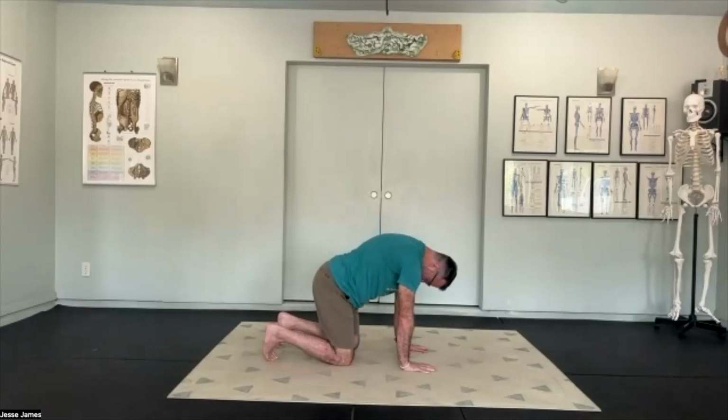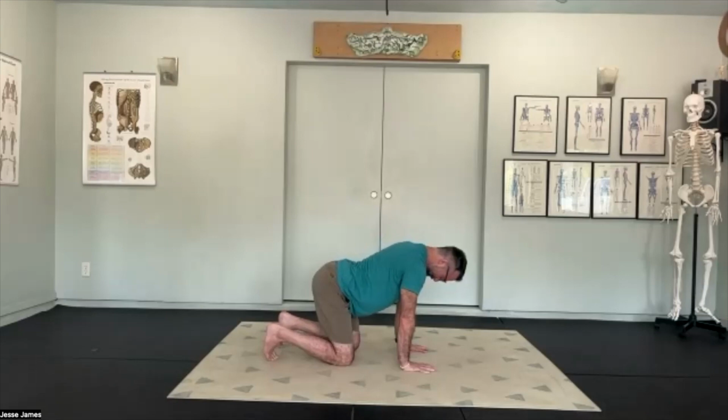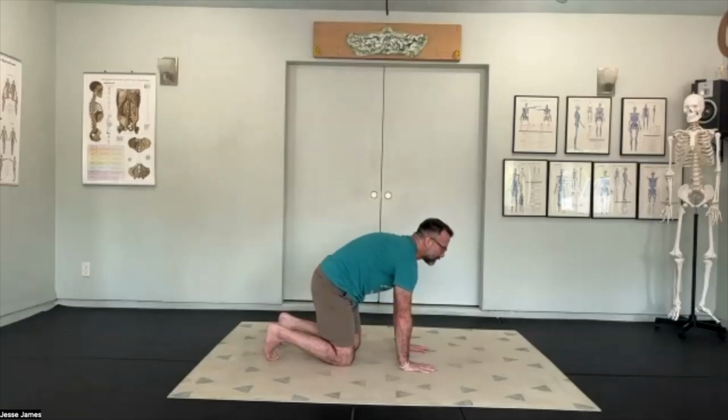And then inhale into this belly, feeling the pelvis wave all the way up towards the head. Exhale, same thing. Scoop, feel that nice wave-like action of the spine.